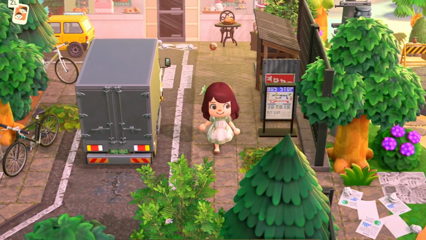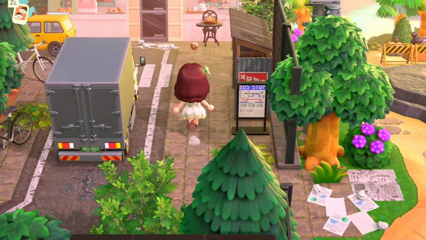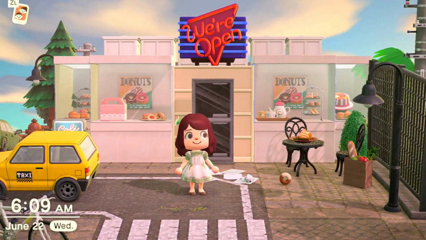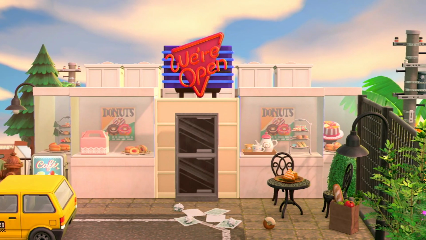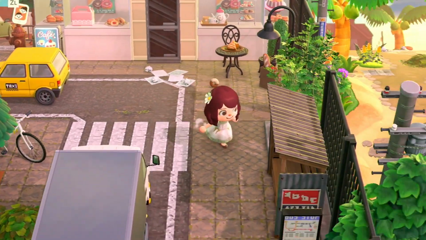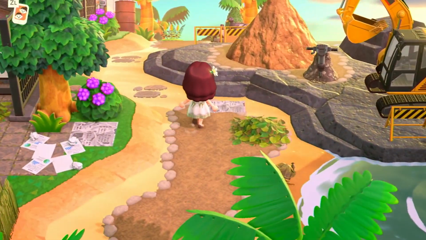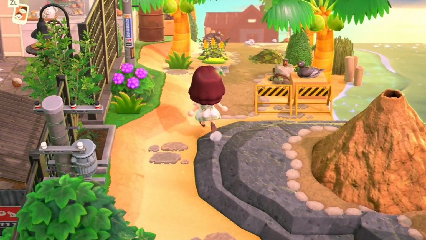So let's see, if you go up this way, we have a little donut shop here. I just wanted to have several different types of shops on the city side of this island. And then here back on the beach, just a little construction area. And making our way over to Static's house.